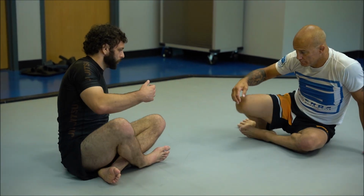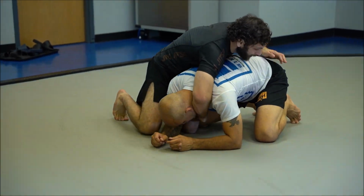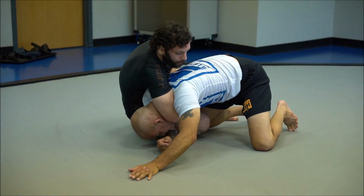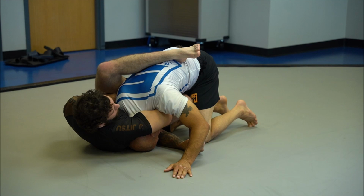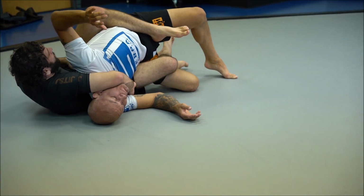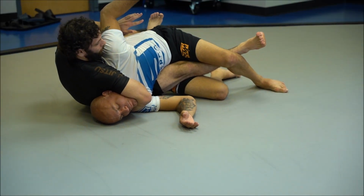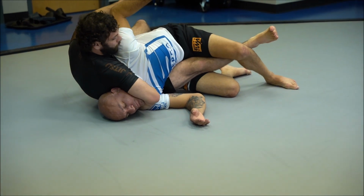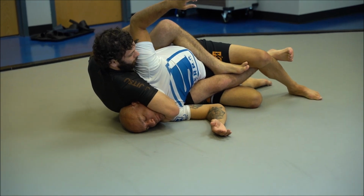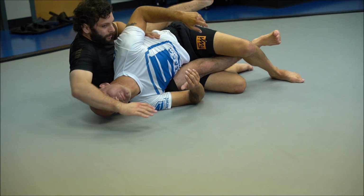So anyway, here's what we do. We get our second knee block. Now this time he drives into me, so I catch this deep arm and guillotine. He doesn't want to feel the pressure, so he starts to turn, and we get our hooks in. I'm releasing the hook just to be nice, so I don't hurt him. I would normally just keep the hooks in. If you let go of your arm, you go around the head, and you get both hooks in. Now from here, you bridge in, and it's a strangle and a spine crack.